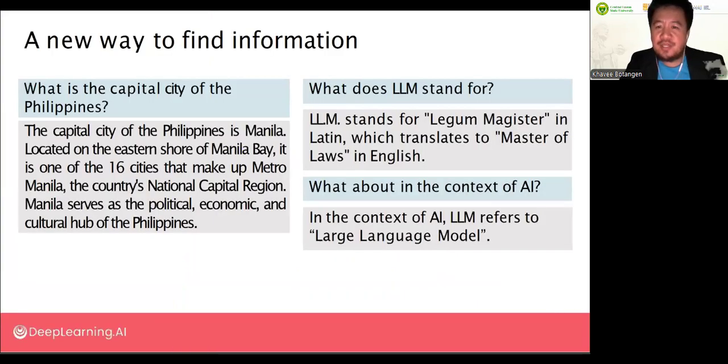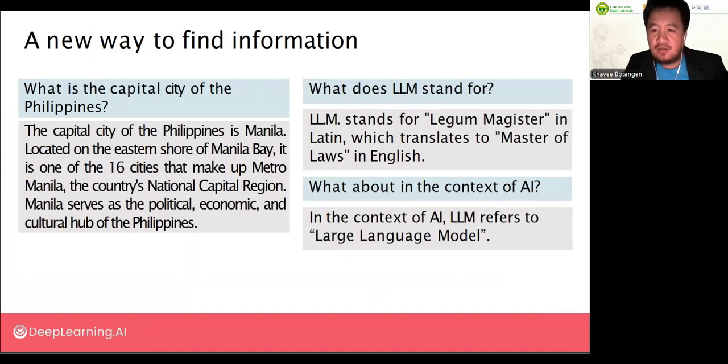So LLMs provide a new way to get information. For example, if you ask for the capital of the Philippines, it will likely give the correct answer. However, as we'll see later, LLMs can sometimes make up facts, which is known as hallucination.